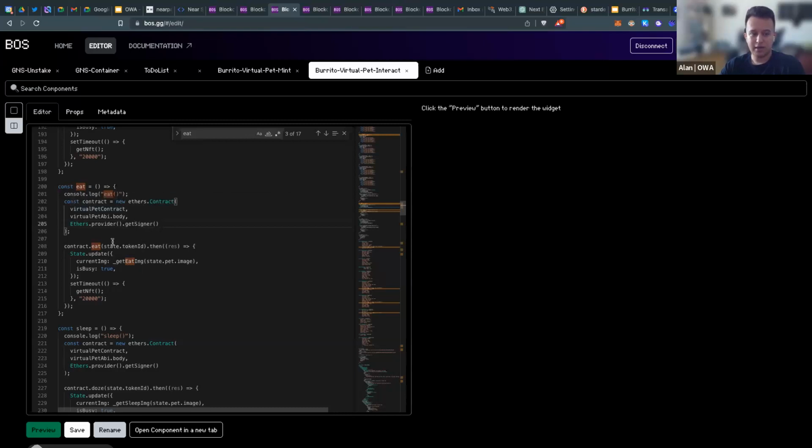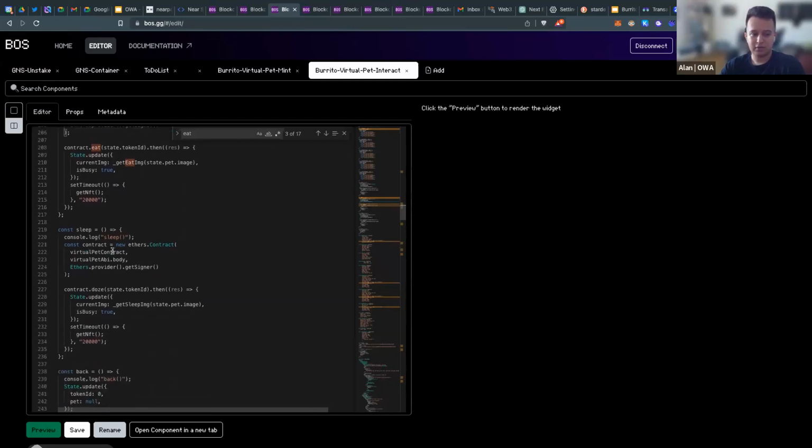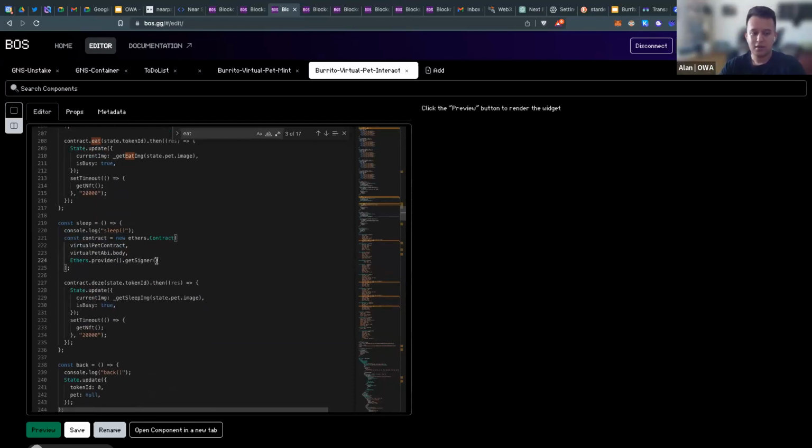Again, you can go to another method, which is sleep, and it's the same. We call the contract, and we give the parameters it requires to start sleeping on the burrito. This will guide us to MetaMask to sign, and will return once that is done.